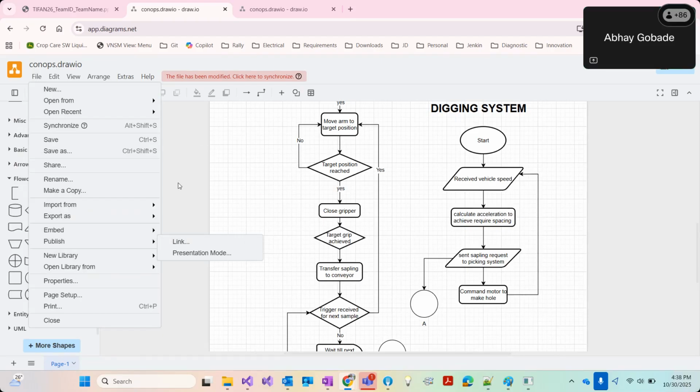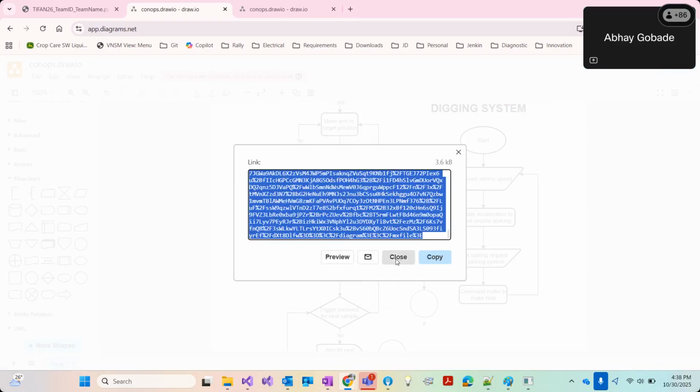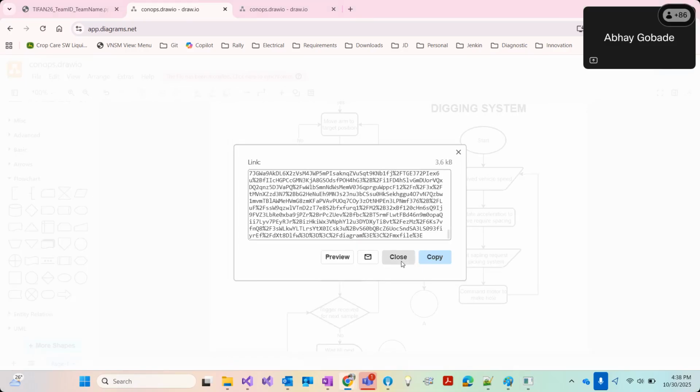I have tried to use it today, but I'm not pretty sure how. So let me copy this and put it in the chat. I don't know, will it work? But yeah, that's another way. Maybe if it did work, then that's one way you can share your design.